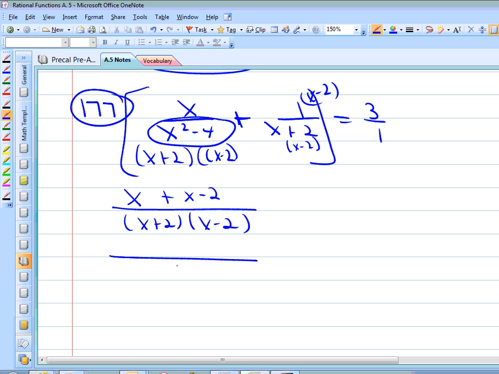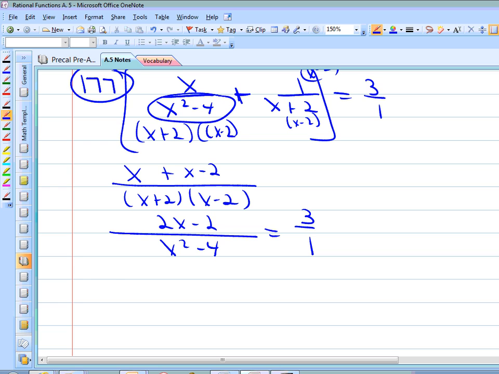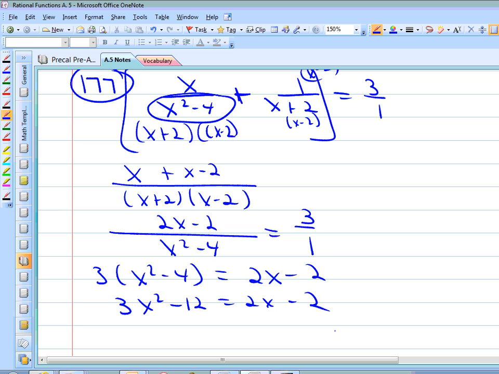All right, so cleaning this up a little bit, we have 2x minus 2. We could go ahead and multiply those back together, which would be x squared minus 4. And now that equals 3 over 1. And cross multiplying now becomes pretty simple. So 3 times x squared minus 4 equals 1 times 2x minus 2. 3x squared minus 12 equals 2x minus 2. Let's combine like terms and see what we get on our quadratic. So we have 3x squared, move the 2x over, negative 2x, move the 2 over to be positive, so minus 10 equals 0. And now we're going to have to go through, I believe, the quadratic formula on this one.